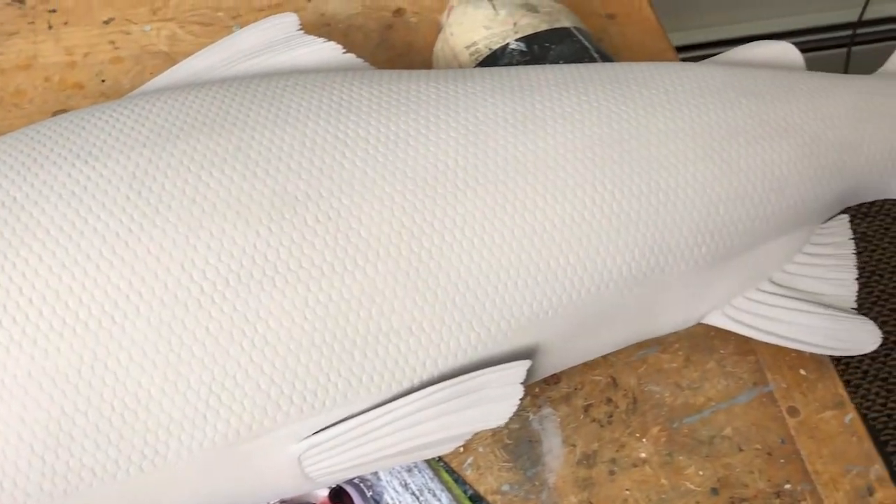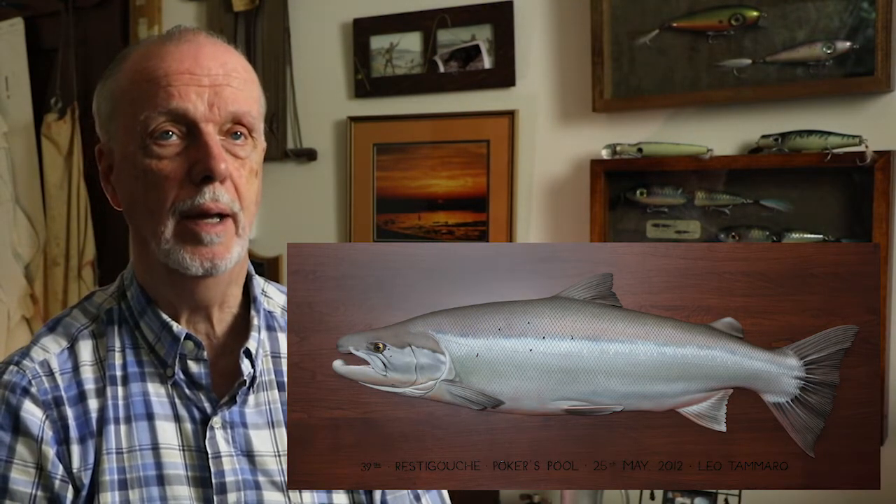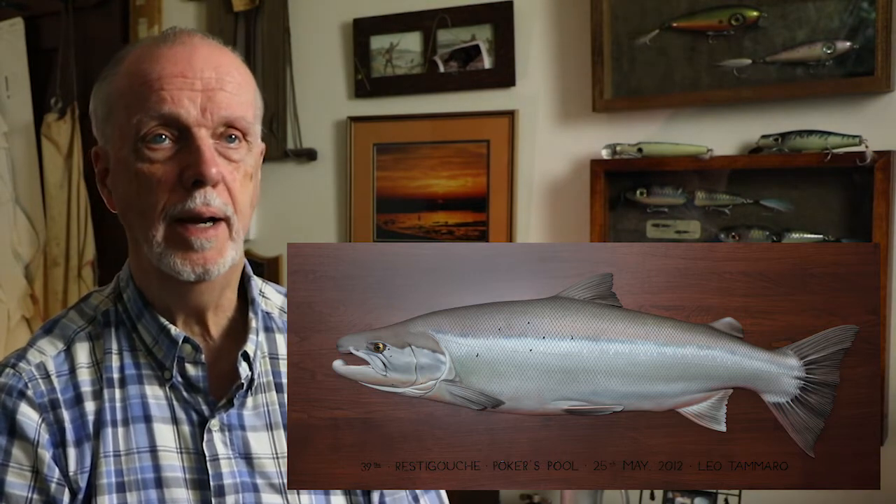The drawing for me is always the essence of the work; the color is interesting. I recently finished a carving for Leo of a 40-pound rest-of-goose salmon. Its condition was fat, silvery bright, almost devoid of spots — a condition minted right out of the North Atlantic. Though this is the holy grail among salmon fishermen, this rocket dipped in mercury did not immediately inspire my painting. I've done a lot of bright salmon, perhaps not as fresh from the salt as this one, but a lot of bright salmon nonetheless.